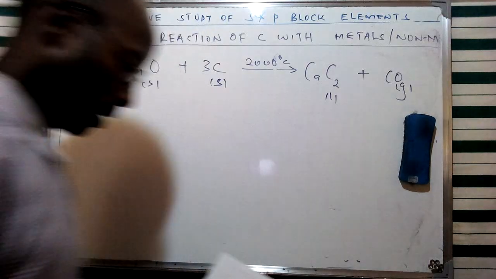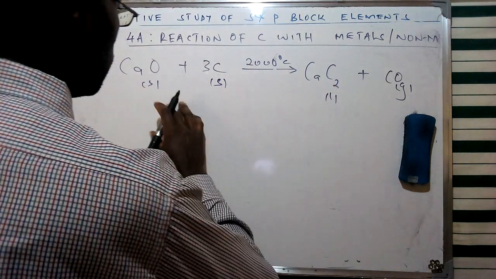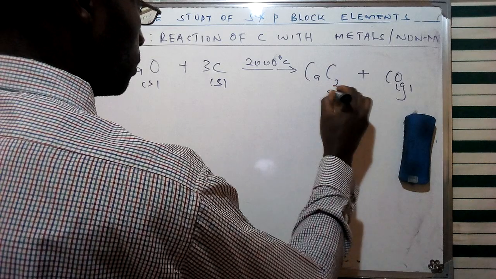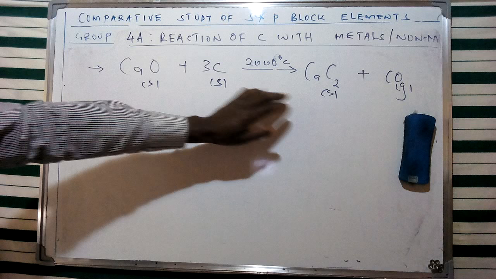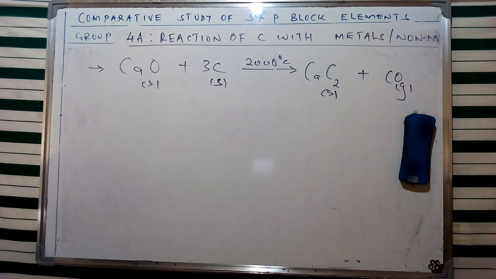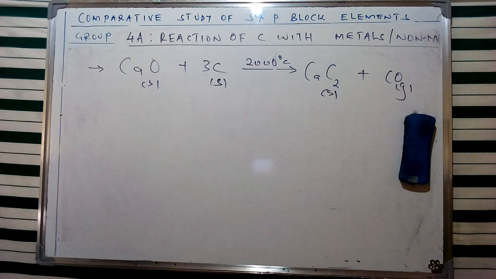So this is going to be solid. Kindly check on the specific state of this particular compound at this specific temperature, and kindly confirm on that one. In case I find a difference in the notation, I'm going to put a notice in the comment section, so that we are able to be at par.